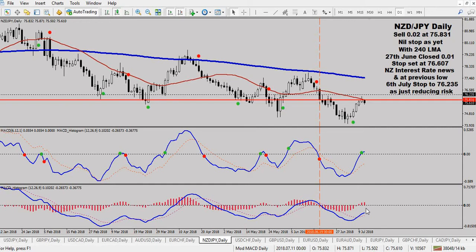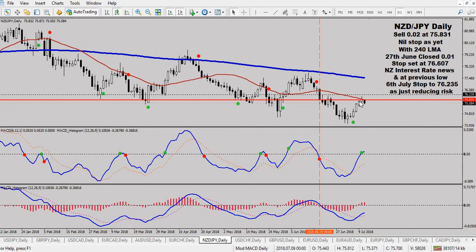Not sure why I didn't take that buy trade. Probably should have taken the buy trade. I might have another look at that and get back to you on that one. I was just thinking the standard MACD's in buy mode. We've got a confirmed cross. We've got a green QMP dot. The only thing that's probably lacking is price didn't close. It was very close to the 25 SMA.